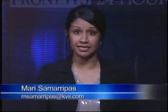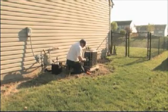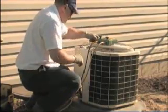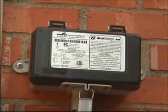That saver switch is a small unit that's supposed to manage those peaks in demand better. It cuts back just a little on the time your AC works to cool your home, but some people feel it doesn't help at all. XL offers a voluntary program where an electrician comes to your house to install that unit. The utility says it's designed to provide a reliable transmission of electricity and keep your electric bill lower.